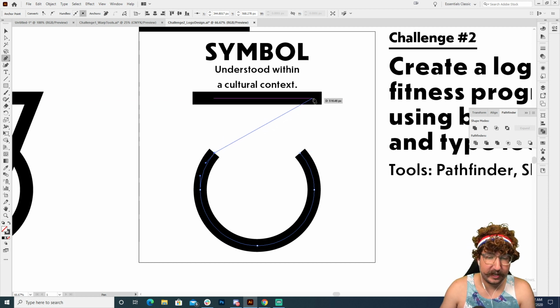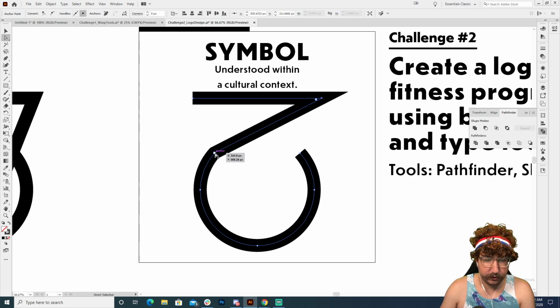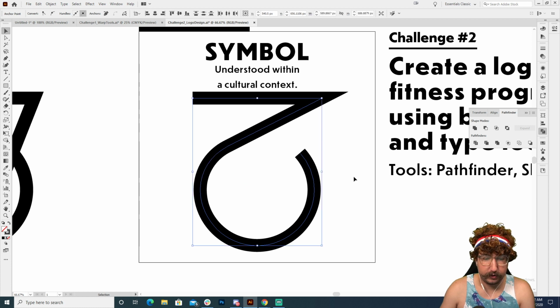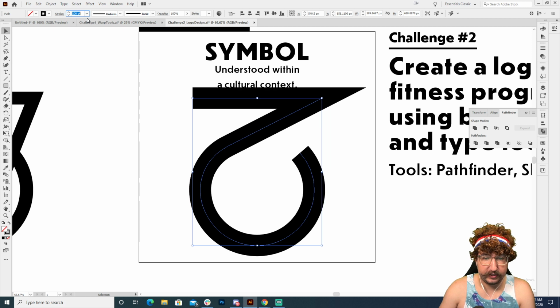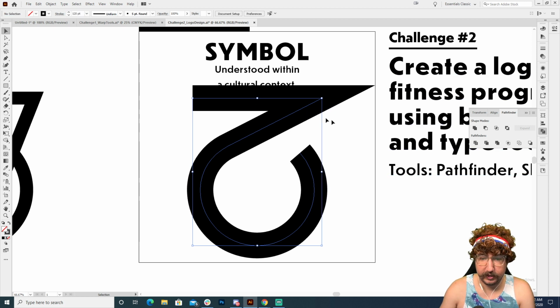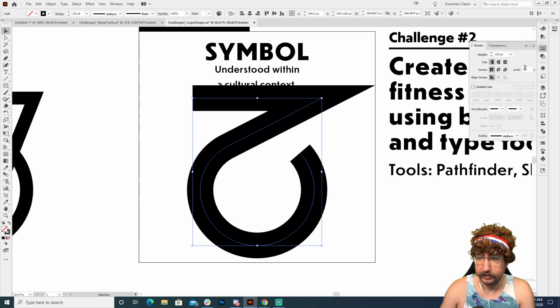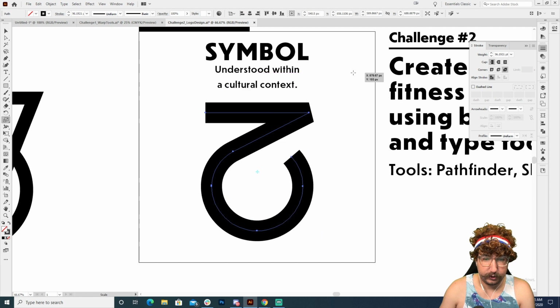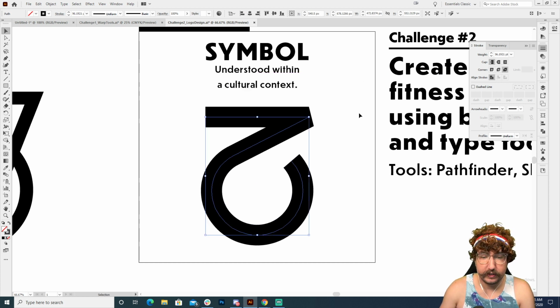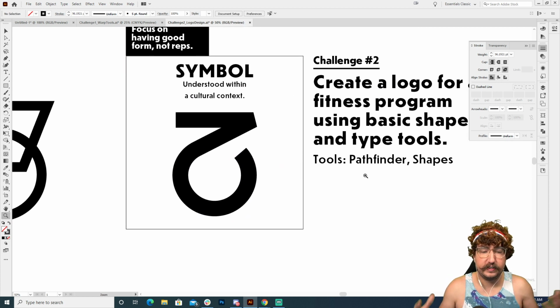So we are starting here and then connecting this edge. There we go. And then let's grab this point and this little node right here, just round it out so that we have a smooth curve. And so this is something that maybe we make a bit more chunky, right? And maybe this limit over here, we take the limit down so we have, there we go, a little more of an edge. So now this is a great example of a symbol, right?